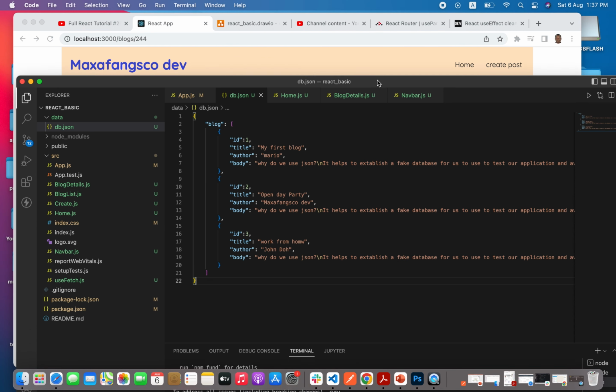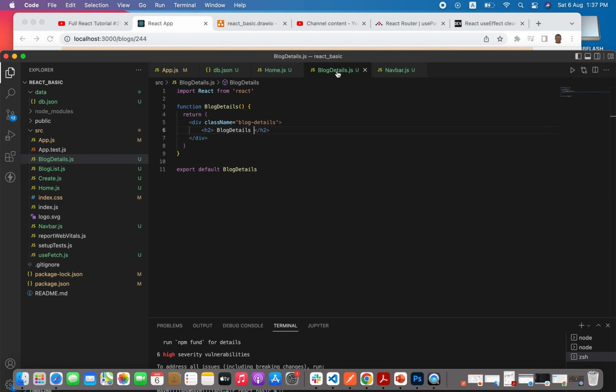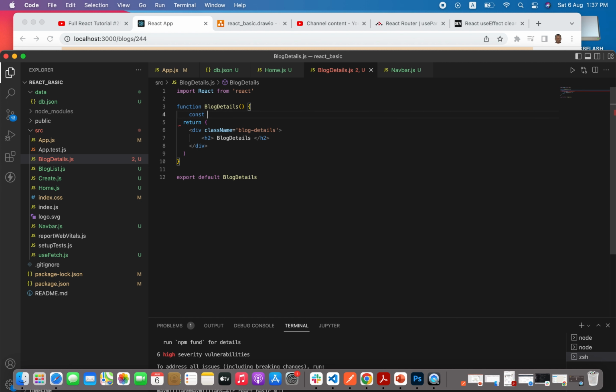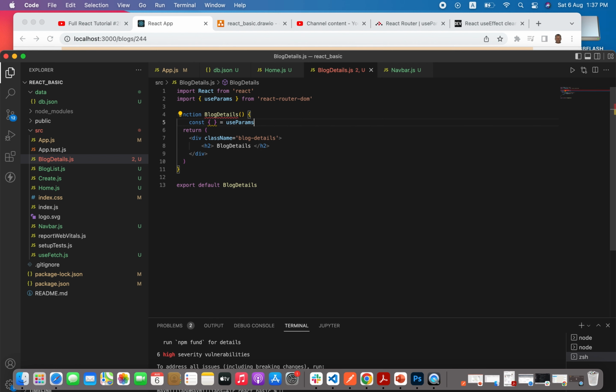So we'll go to our block detail page, and we'll create a constant here, and this constant is going to destructure something from useParams that will be imported for us automatically.